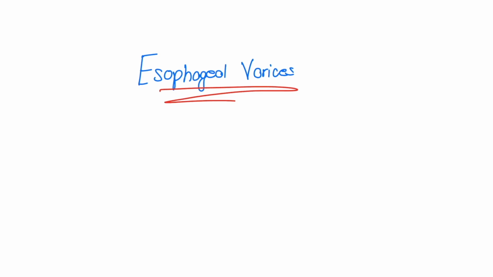This is going to be on esophageal varices, ABSITE high yield stuff, and it's all based off of the core curriculum. Esophageal varices are one of the most dangerous complications of portal hypertension, and on the ABSITE, the questions are almost always about management. Who gets beta blockers? Who gets banding? When do you place a Blakemore tube? When do you do the TIPS procedure?